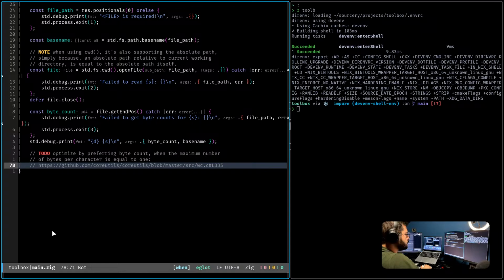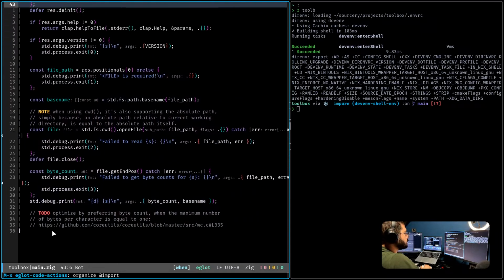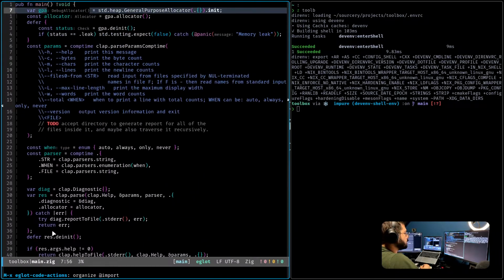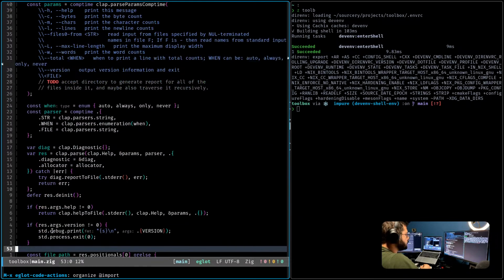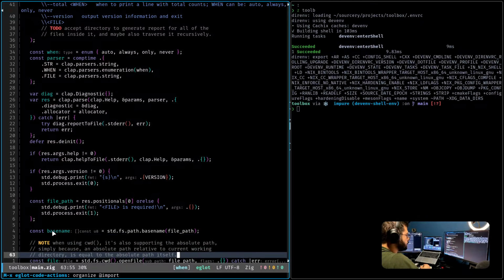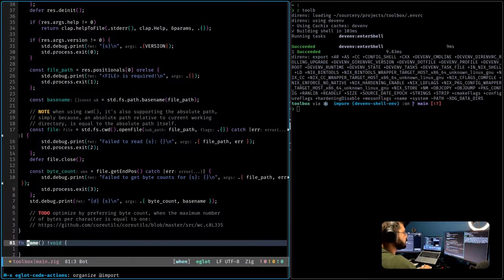Let's try something. First of all, am I counting when file paths are fixed? Okay, let's first do some housekeeping. fn print.